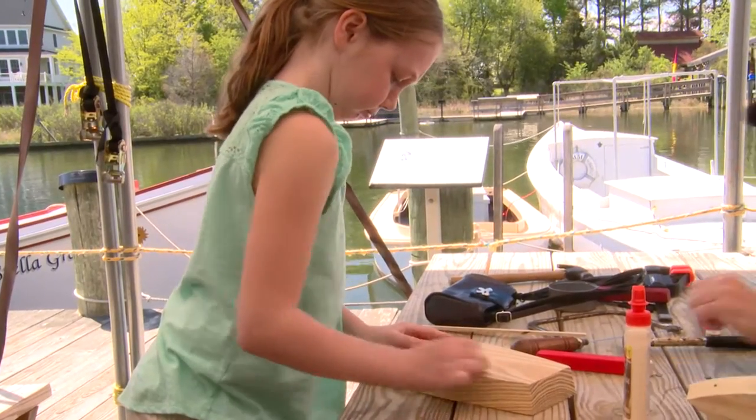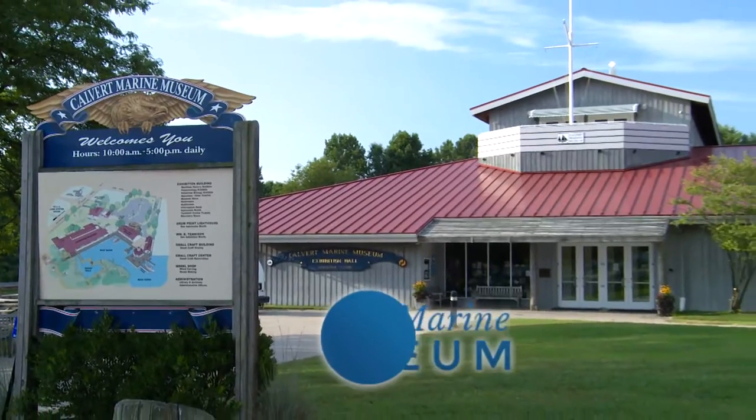We made boats. Been coming here pretty much my whole life, born and raised here. And I remember doing stuff like this when I was a kid, so it's good to share it with them. It's really a great place to just enjoy the scenery, learn a few things while you're at it, and just have fun.